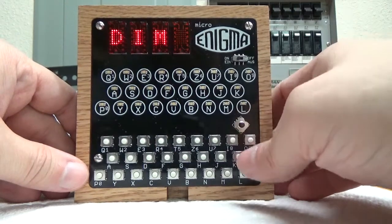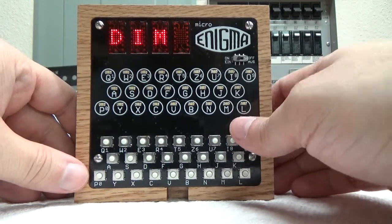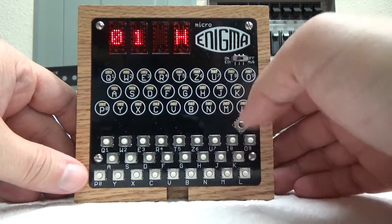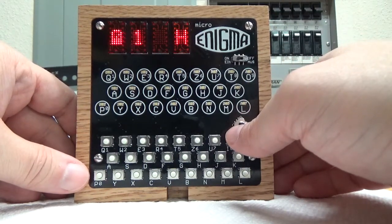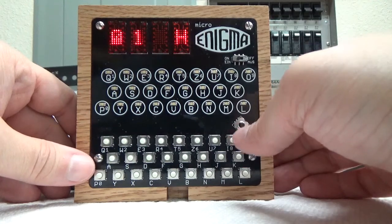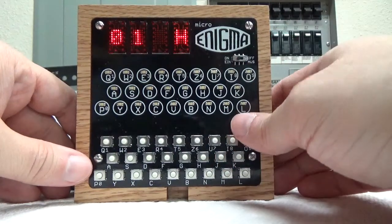So dim. After 10 minutes, if you're not using it, it'll dim the display to the minimum amount, which will save a lot of battery power. Off after 1 hour, and I think normally I set this to something longer than that. That may just be because I was playing around with it. But after 1 hour, it will go to its most minimal power state, which uses very, very little power. So the nice thing there is if it's battery powered and you leave it on, it'll shut itself off, and when you come back to it, it'll look like it's off, but you just press this joystick and it will wake back up, and won't kill your batteries that way, so it's kind of cool.